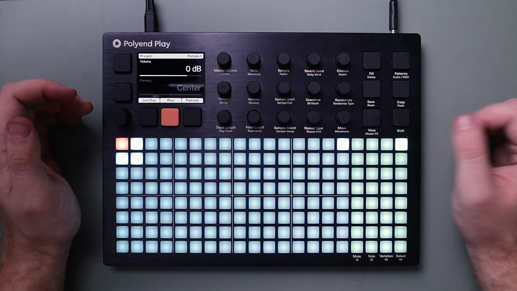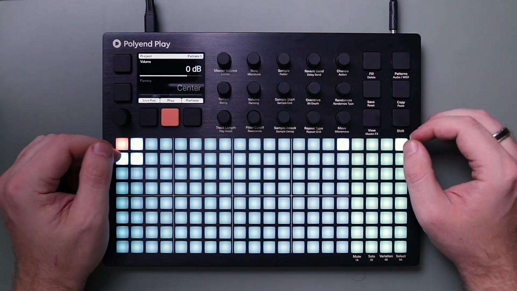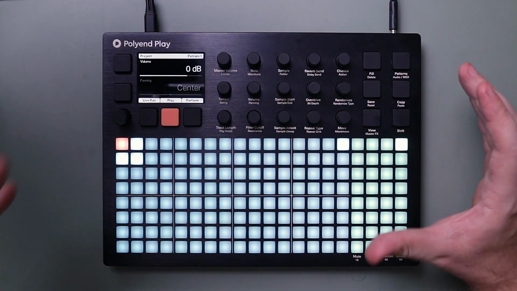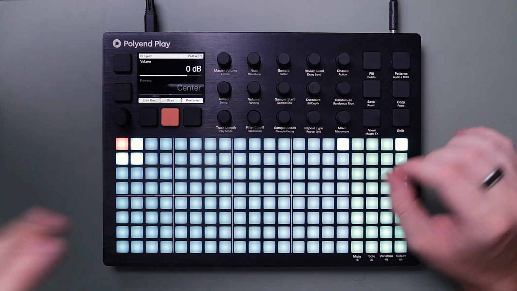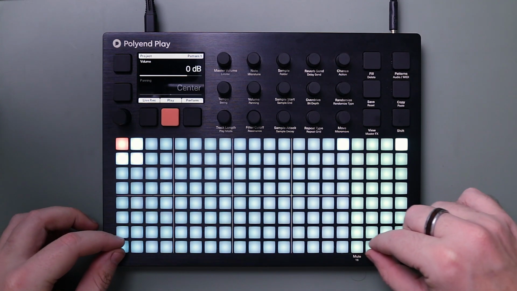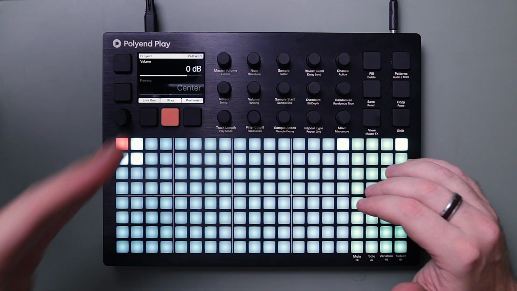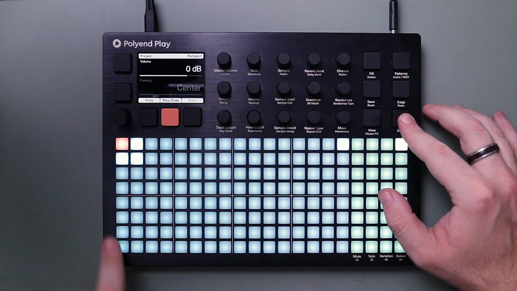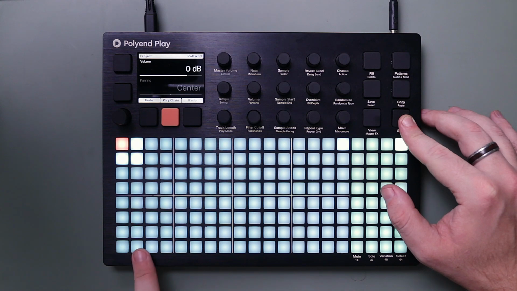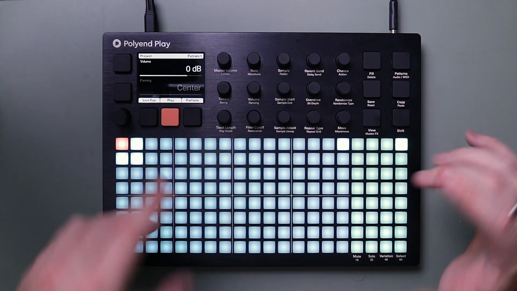Alright, we're back with the Polyend Play, and we've got everything set up from the last video, even that part B. So we're in a really good spot. We've got some loops ready to go, and we're going to fill out this row down the bottom here for our song. And then we're going to hook it up, so we hold shift and then we can play chain, because we can start from here and it'll just automatically go through, so we can hit play and let our sound run.